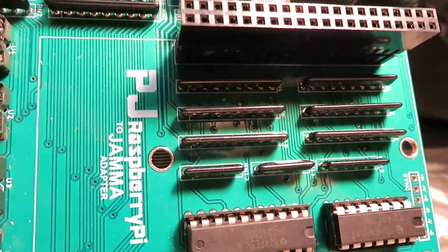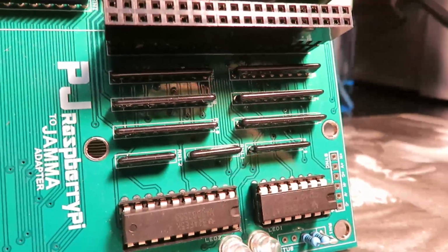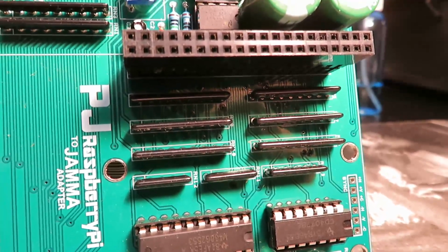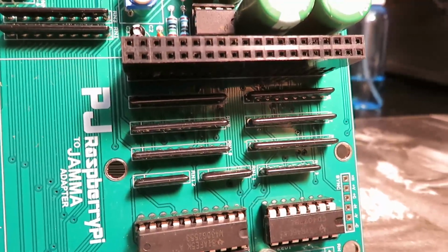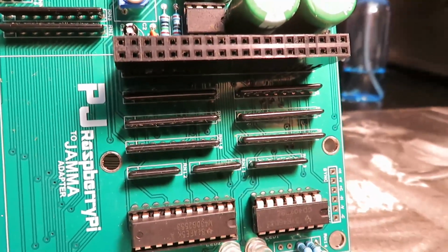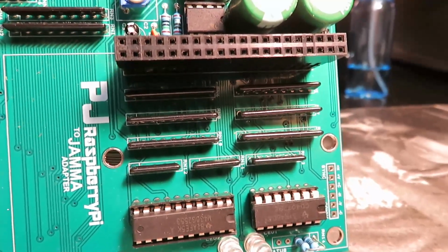And this set of resistor arrays that you see here is where the video conversion takes place. We take the digital signal and we simply convert it to the analog format in one single step. We don't need any additional circuitry. We don't need any plugs for HDMI. We don't need any expensive scalers or converters.